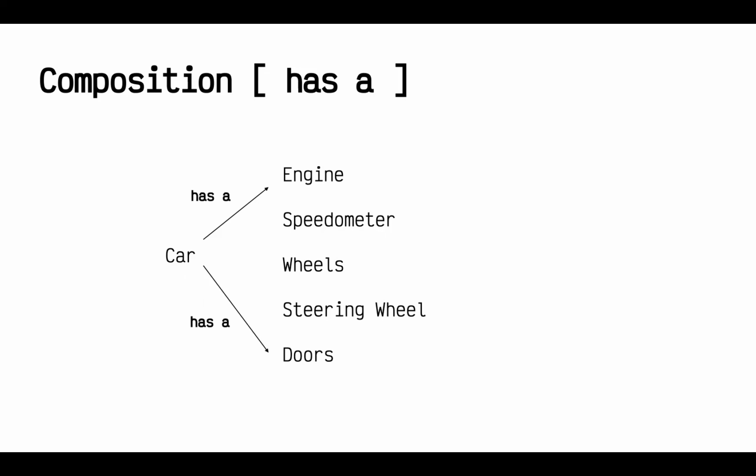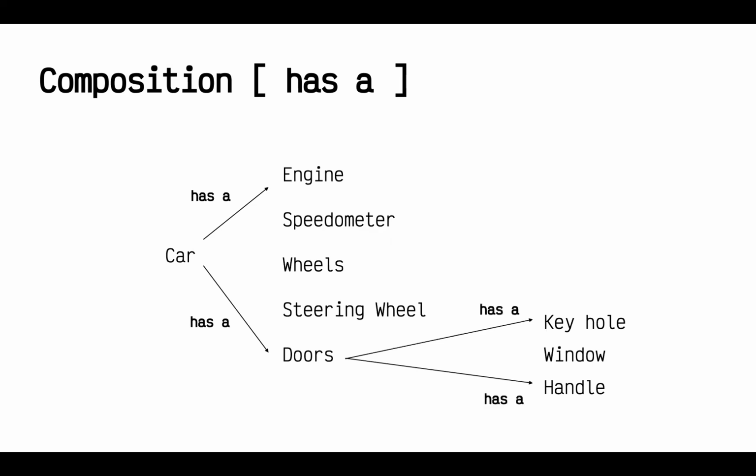But the has-a relationship means composition. And when you have composition, you are not doing inheritance. I repeat, if you're doing composition, you're not doing inheritance. So you don't want to see inheritance up at the top as part of the implementation when they really meant it to be a compositional thing. So doors, if we go a little farther, doors are made up of a keyhole, a window, a handle. And again, we have this has-a relationship, and this is all composition.